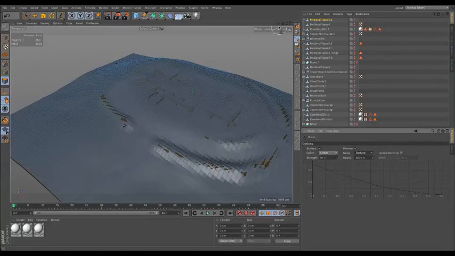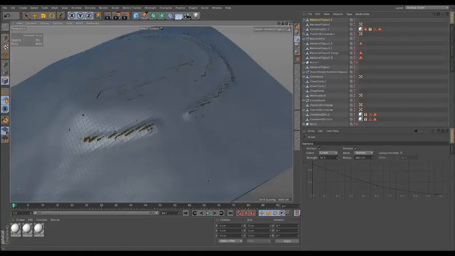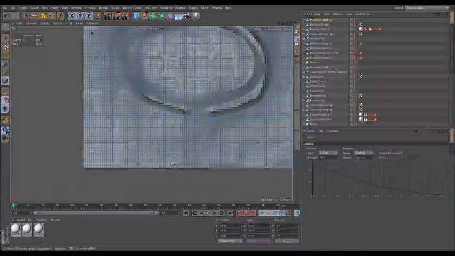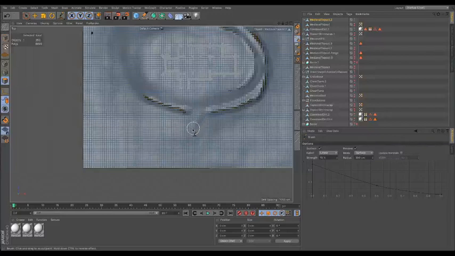Okay, so what we should do is we should push this down. I'm going to look at it from above here. And fingers crossed, we should be able to just paint this in. Oh yeah, it's pulling it. I want to push it. So hold down the control key. Yeah, there we go. There's our road. Yeah, this is what happened last time when I did the Roman road. Okay. So let's just widen this out a little bit.